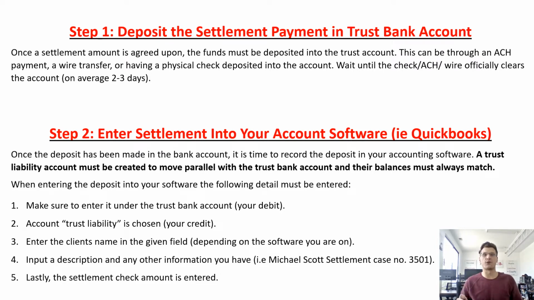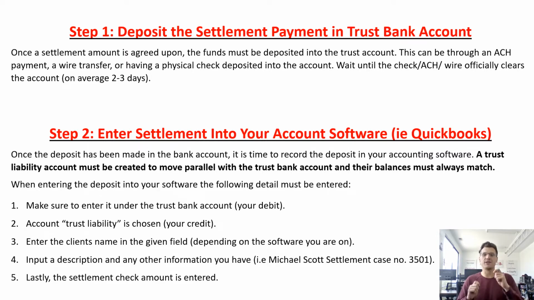Once it is confirmed that the deposit has hit the bank trust account, now we can go ahead and make the deposit into your accounting software. So first thing that is extremely important is that we want to use the trust bank account in your software. Then equally important, we must have a trust liability account that moves in tandem with the trust bank account.